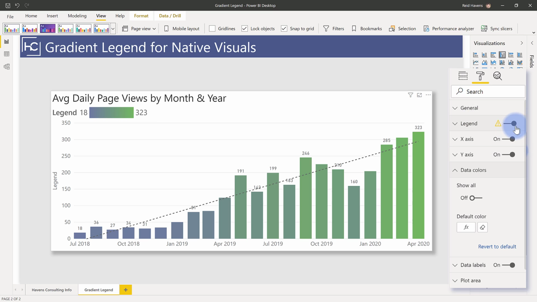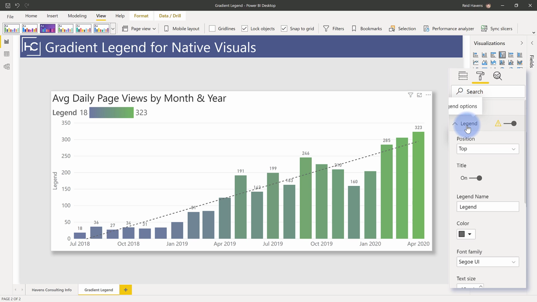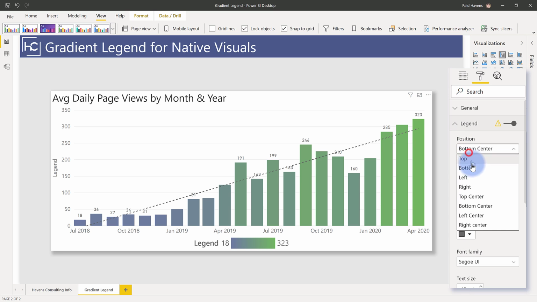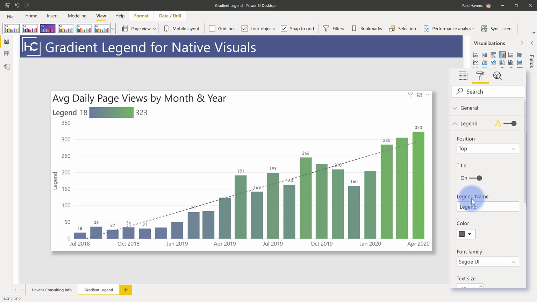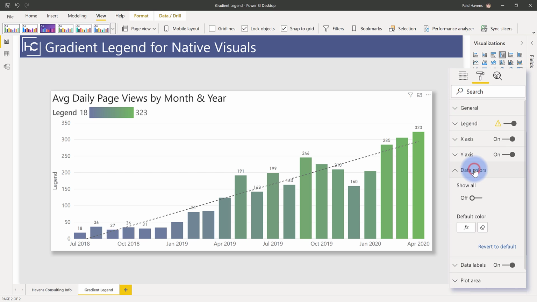And as long as you have the legend toggled over here, that's all you need to do to get that gradient to automatically show up. It's baked right into the visuals here. And you have the same standard legend formats over here as far as where you want the position to be, so you can move that around as necessary. I'm gonna go ahead and keep that at the top left up here. There we go. And you can even give it a name if you want to have something next to it. I just call that legend to make it clear in there, and standard things for font family and size too. But other than that, there's not much to do for setup. All you need to do is make sure that you've configured in Data Colors a nice gradient using the conditional formatting in here. And then the legend basically is just a toggle to turn on.